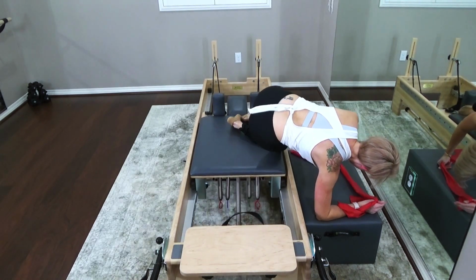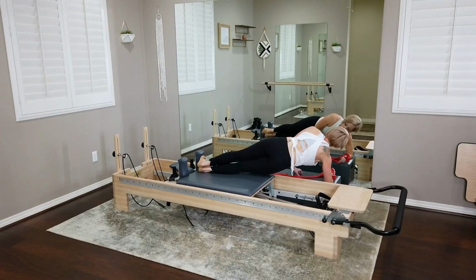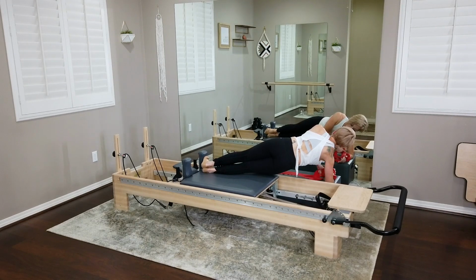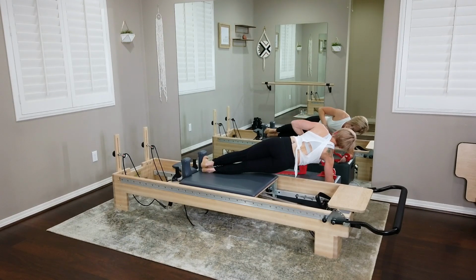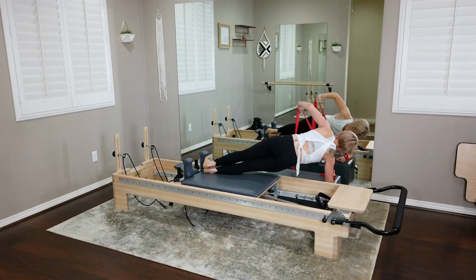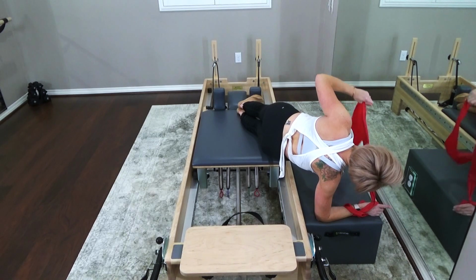Both feet are gonna come up against, stacked, up against that left, or that shoulder block closest to the box. Left hand has the red band. Make sure your right shoulder is over your right elbow. Hold that alignment. It's important for the health of the shoulder, okay, and stability on this move. My left arm, it's gonna take that red band up and out, and then bring it back. Good, keep those hips lifted. Okay, your shin is on the carriage, but my thigh is lifted. Good, holding it here. Just taking that red band up and out at a diagonal.